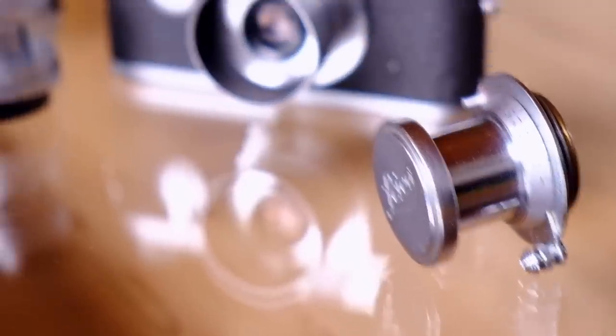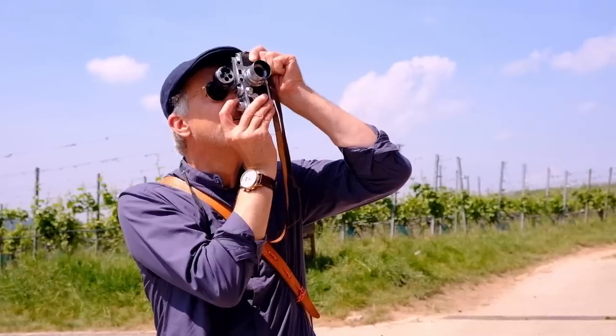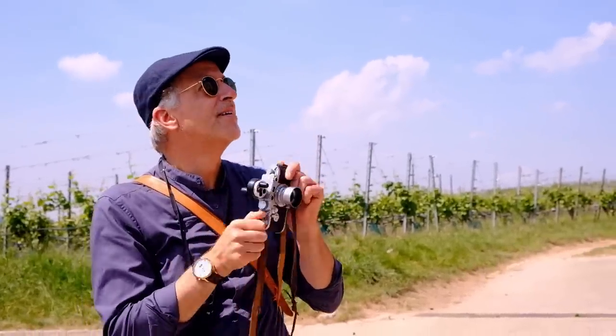Leica IIIf works perfectly with all screw mount lenses out there. And what is important to note, of course, is that the viewfinder is optimized for 50mm lenses. So once you attach something else, it makes sense to have an external finder that you put into the accessory shoe, similar to what Greg and I did when we shot our 35mm lens.